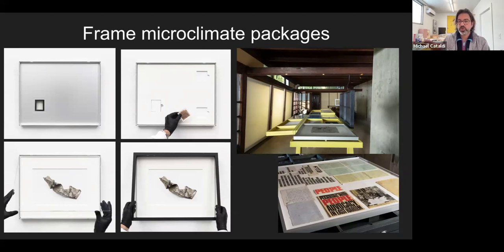In this instance, they were displayed face up, sitting on these temporary, architect-designed display tables. But they were ordered with the intention of being able to use them with the picture wire system on the concrete walls, and to be able to deal with the fact that those concrete walls are going to allow a lot of passage of relative humidity. They're unsealed. And so now the institution has essentially an inventory of about four of these, of a couple different sizes that work really well with the architectural design of the space and the existing exhibition restrictions. And so in the future, we'll frame other works or multiple works within the same package, put them in the space, change the desiccant packets, and do so for any other upcoming exhibitions.